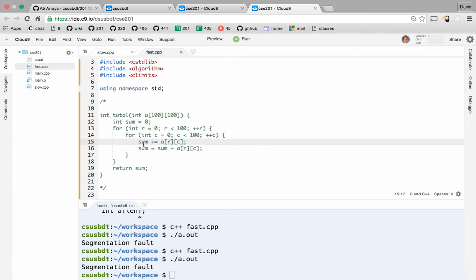So this is just a short form for that. This says, hey, look at the value that's inside of sum. I want you to increase that value by a[r][c]. That's what plus equals means. So it's essentially the same thing, and it's the same operation in the CPU. It does exactly the same thing. It copies the values from RAM, puts them into two registers, passes through the arithmetic logic unit. The sum is computed, and then the value is produced in a register.